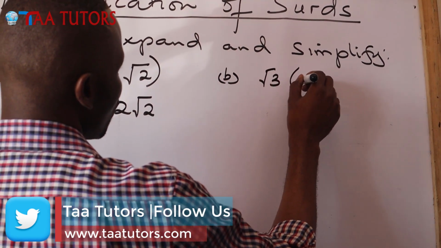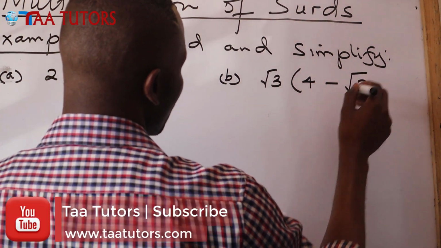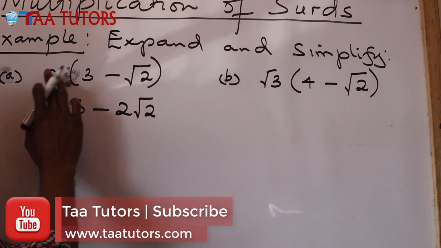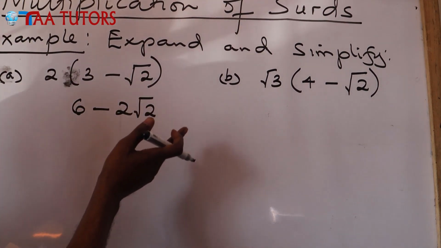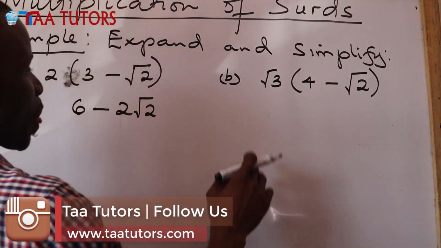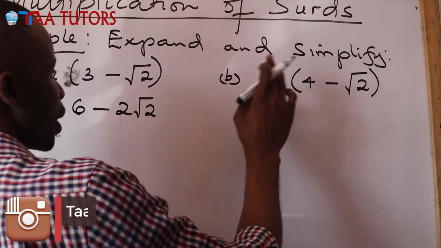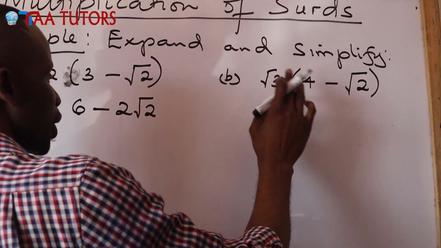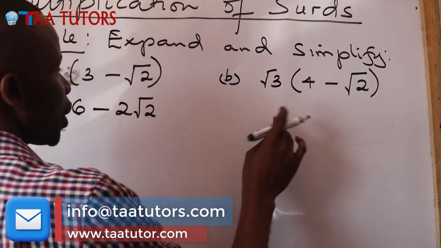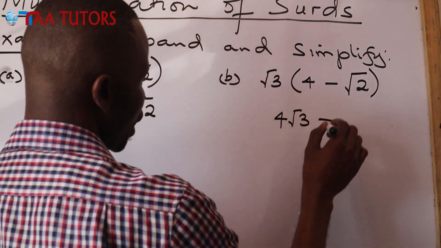What about if I have b here, surd 3 into 4 minus surd 2 in bracket. In this case now, there we have an unsurd number multiplying a bracket with surd, but now here we have the surd opening the brackets. So what do we need to do here? Surd 3 times 4 will be 4 surd 3 because it is 4 times surd 3. I said the number without surd is the coefficient. It has to appear first. So it will be 4 surd 3 minus.